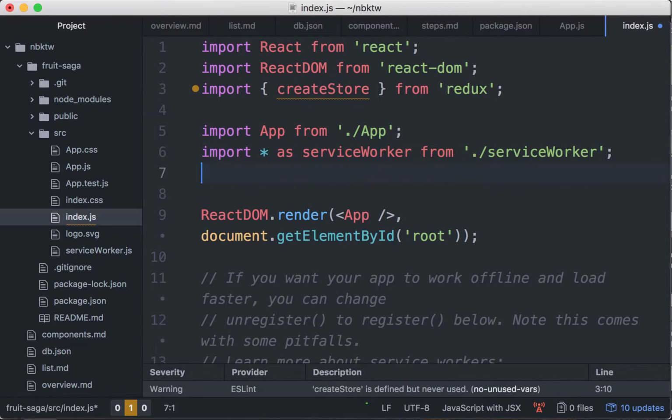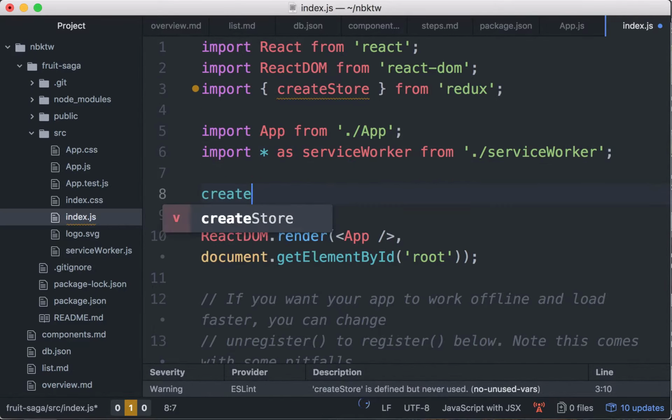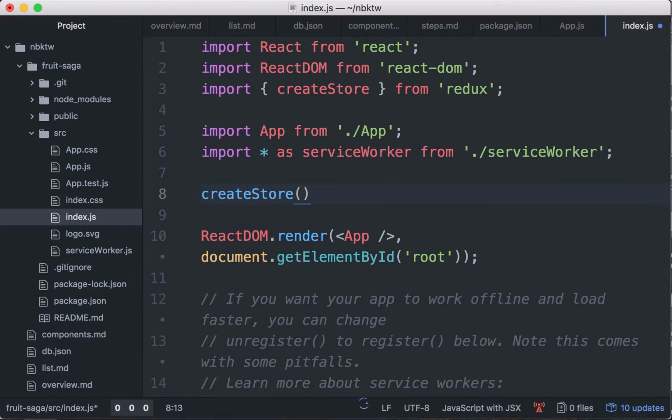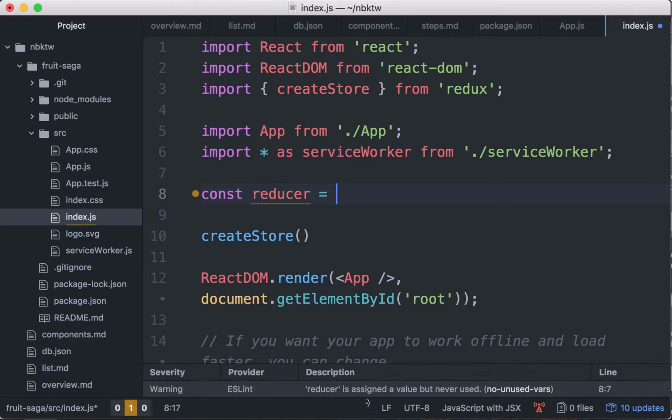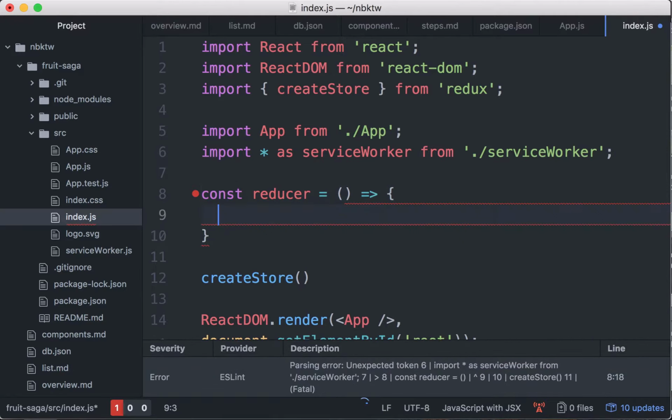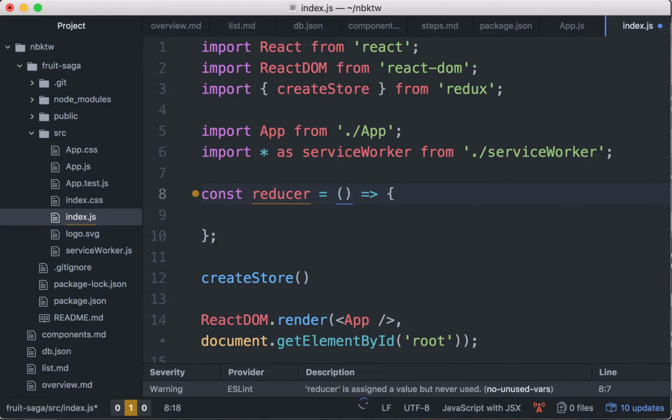Now right here, after the imports, we're going to call createStore. Now createStore needs the reducer. So a reducer is just a simple function, right? That takes the state and the action as arguments, right? So I can just write a simple reducer right here. const reducer is a function that takes state and an action.